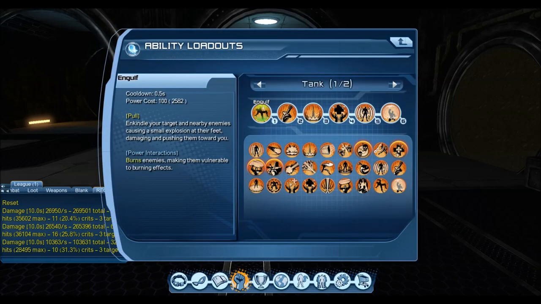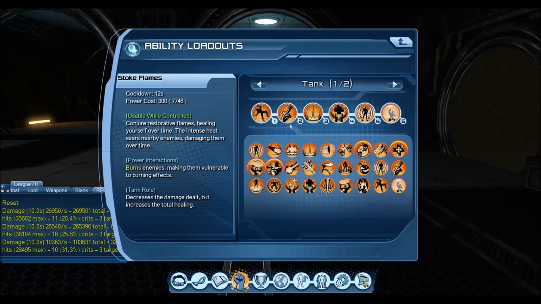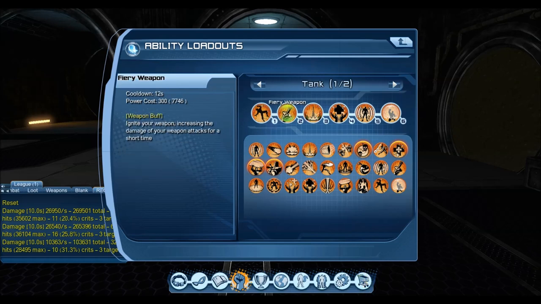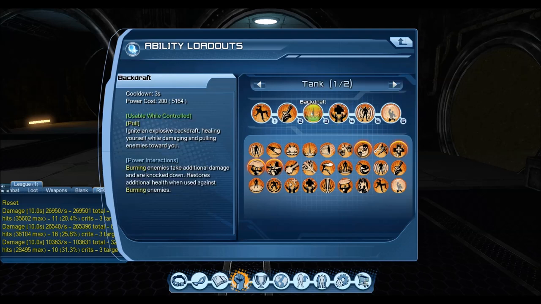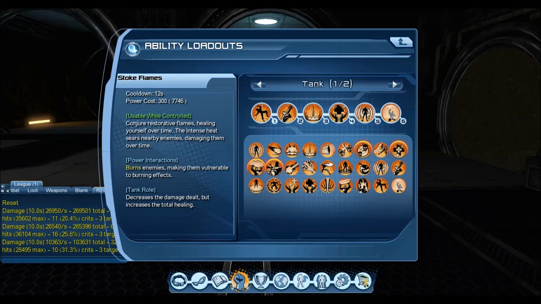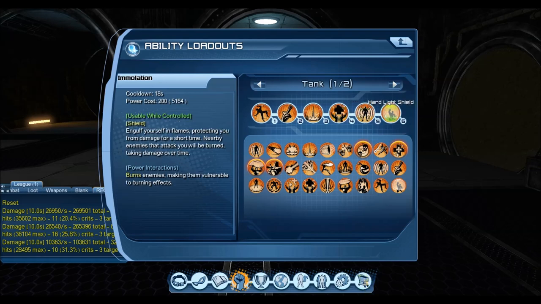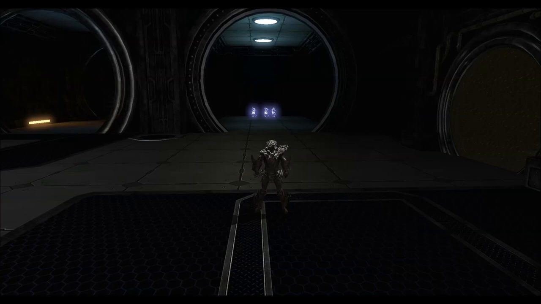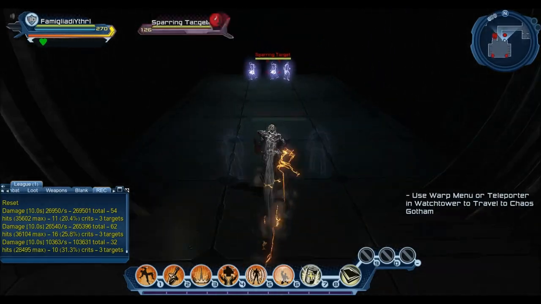In terms of loadouts, engulf, because you need something instead of burning that's not stoke flames, because you can't be using that ideally because you still need to pull, obviously, and then backdraft to gather the adds. So basically engulf, clip with fiery weapon, and then the second time you clip backdraft with stoke flames, you get the burst heal after the first initial smoke bomb, and then you set up your heal over time as well. Then you've got immolation and harlot shield as your shield. Harlot shield you can sub out for different powers, but essentially that's what it's going to be. In terms of the rotation, we can take a look at it here.